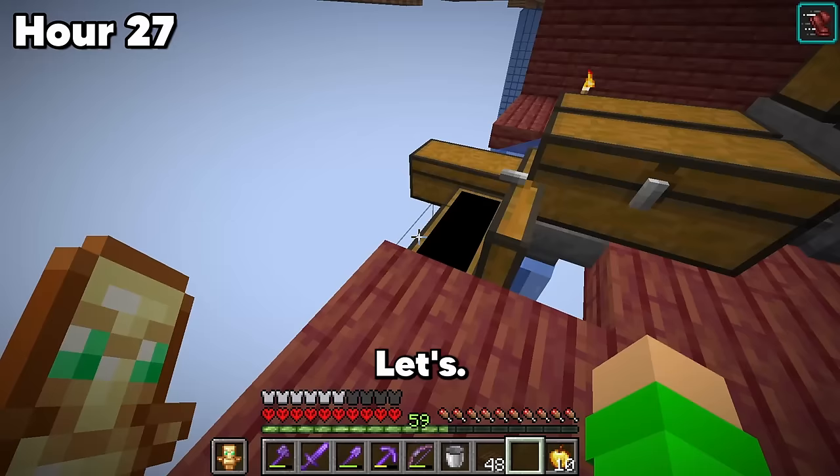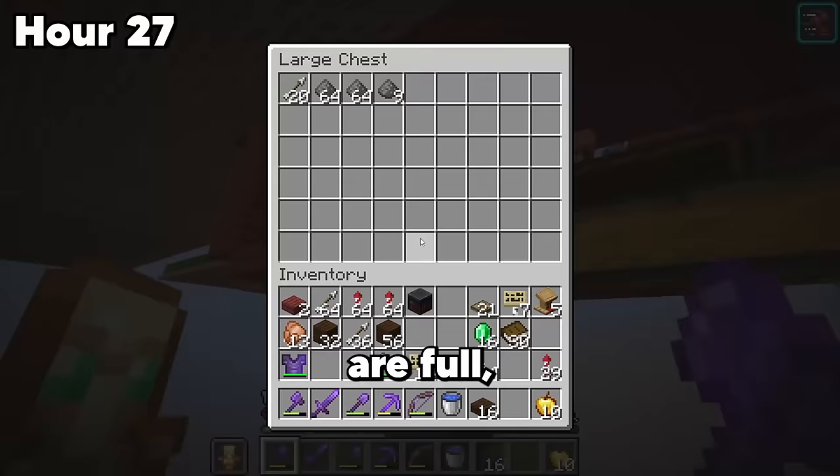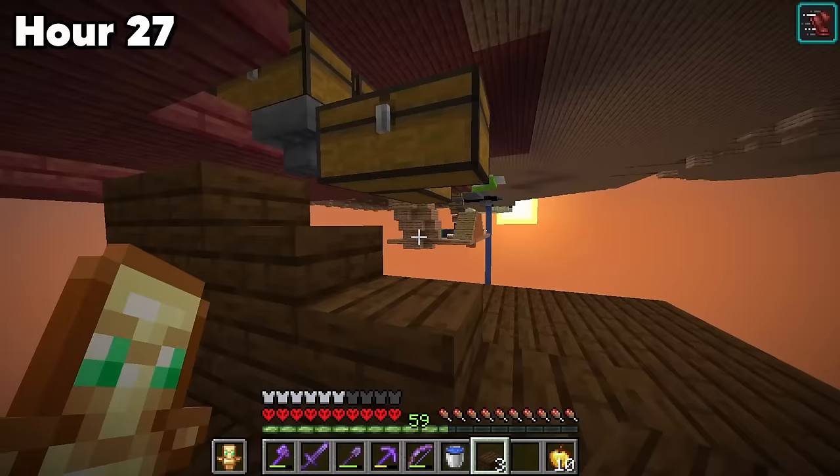I'm going to add an extra layer below the chests here so we can have even more space for the mob drops. I might have to add even more chests because these chests are completely full now. Let's have a look. Yep, all of these are full. So, it's time to grab more hoppers, I think. We're adding DLC to the mob chests. This is awesome. Hoppers and chests is what we need right now.